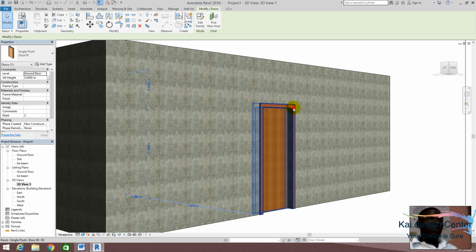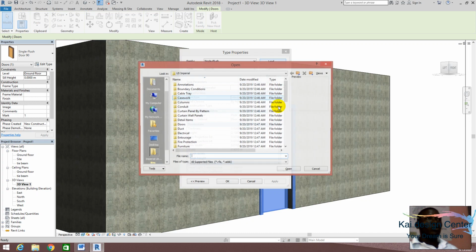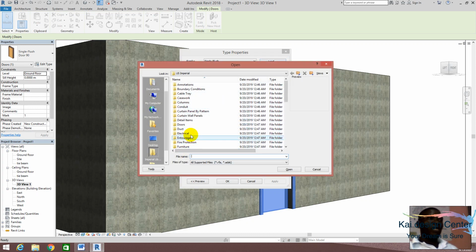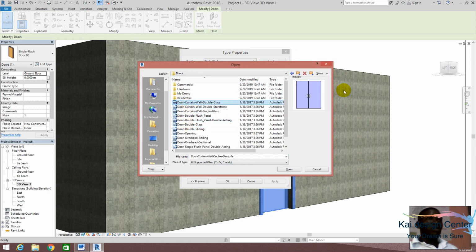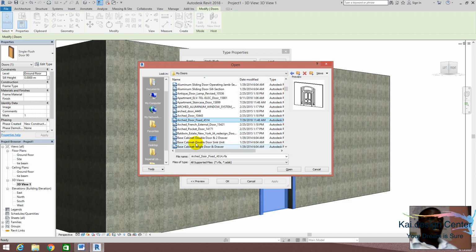So what we'll do is that we may click on the door, come to this, under edit, we come to load. In loading, here I may go to doors. You see, these are my doors in the preview panel here. So I may just come to doors. I want to choose a door that will be good for me.